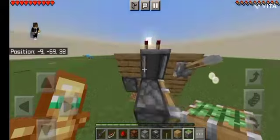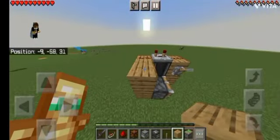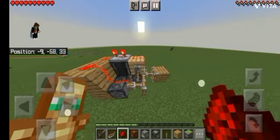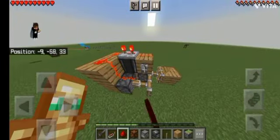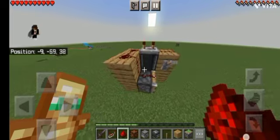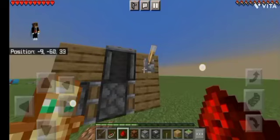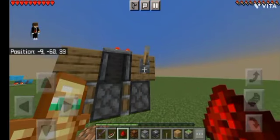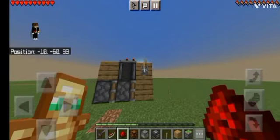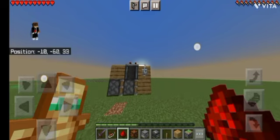Now let me put another piston right next to this one just to show you the comparison, the same piston, same placement, right? They both should be the same. But look at this, the difference is this. It goes 1 block extra forward compared to that one. Also, in Bedrock Edition, you need to have a bit more delay in the redstone. Now the connection looks like this: two pistons forward, unlike the regular ones, which just go one block forward. This goes two blocks forward, which can help in making 3x3 doors and 4x4 doors.